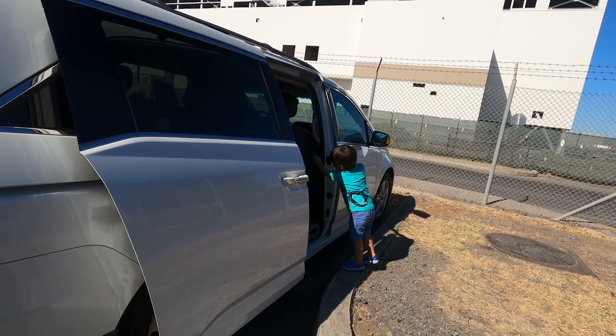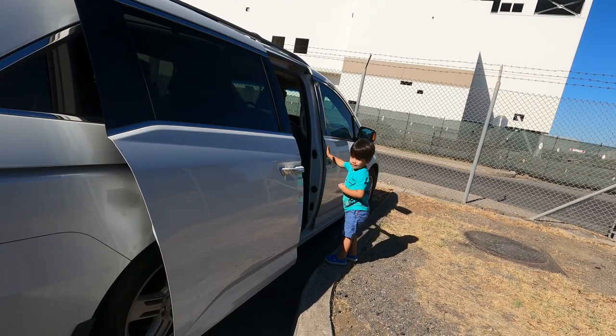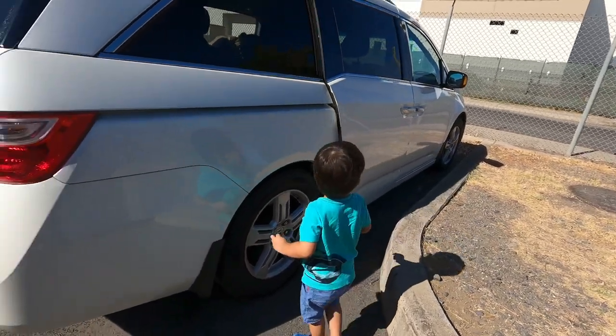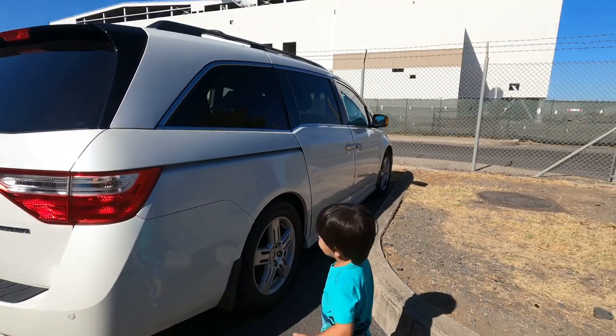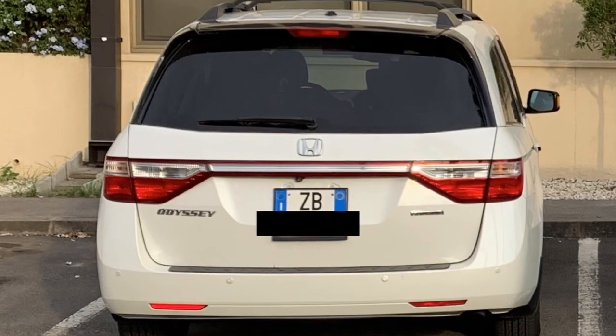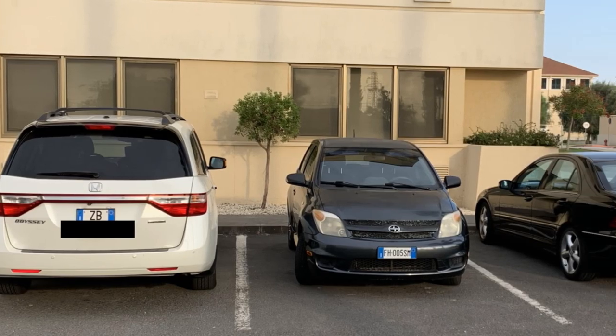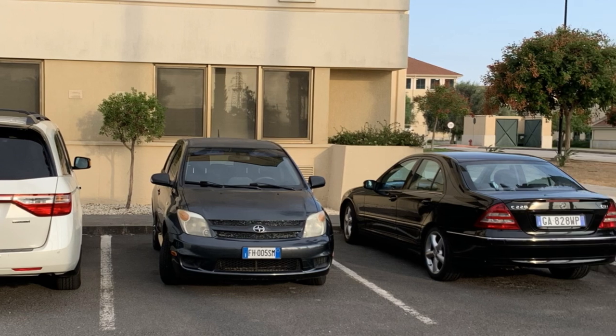We did have the option to bring one car, so after talking to a lot of people that already live here, we decided to bring the minivan. They just don't sell cars that are big like that here, and all my friends said I would enjoy having it for trips or traveling with the family. However, they warned I might get stuck down some streets and have to back out. The minivan sticks out like a sore thumb — it's enormous, and it has a big square license plate instead of the traditional long rectangular European license plate. Basically, it screams we're Americans that don't know what we're doing.